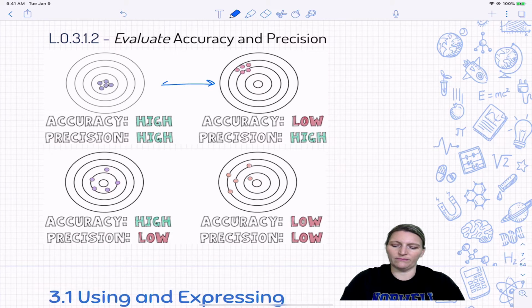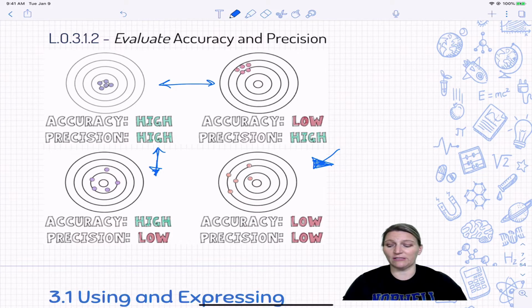comparing these two. And then take a second and compare these two. What is similar and what is different about these two pictures? Because what is similar is accuracy, and what is different is precision. So think about that. And once you think you might have an answer to what is accuracy and what's precision and what's the difference, see if your prediction for the definitions matches up with that fourth target.